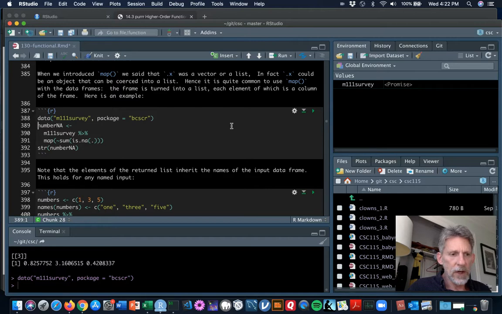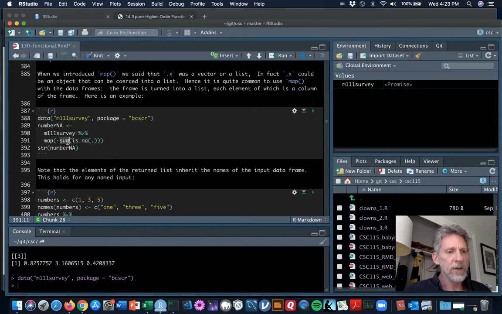So it comes in on a promise. And check out the next code chunk. number_NA shall be bound to the result of piping that data frame in as the first argument to map. And the second argument is this function, where the body is, you're going to check on whether or not each little piece of m111survey is.na or not.